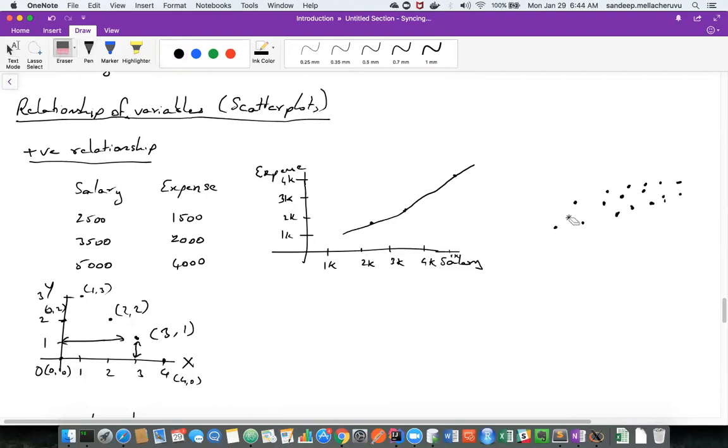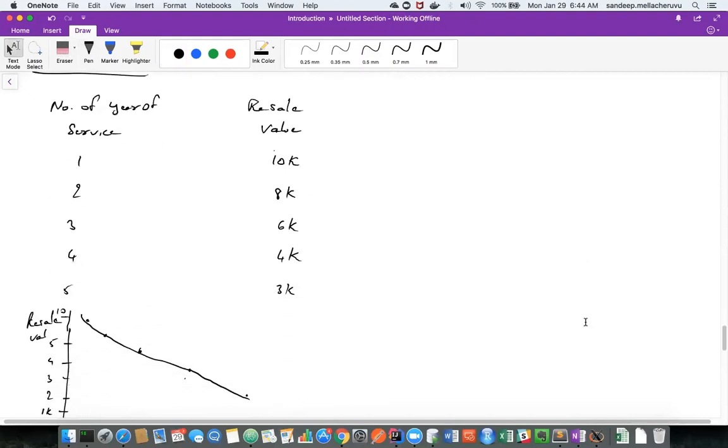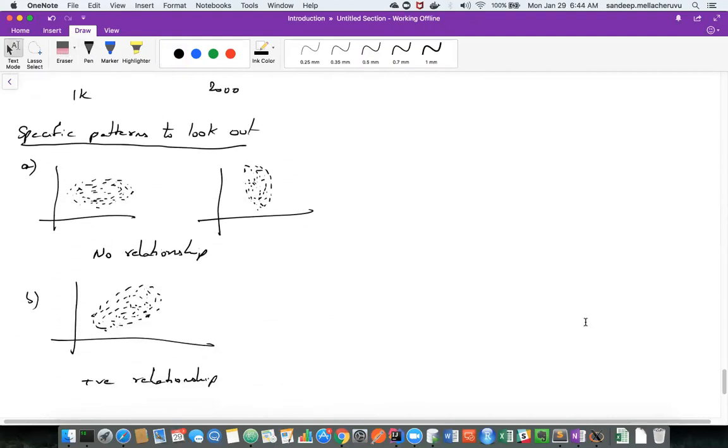So in that case, how do we identify whether it is a positive relationship, a negative relationship, or no relationship? The first one I gave is a band that is parallel to the x-axis or y-axis. Notice that I am saying the band itself is parallel to the x-axis or y-axis. It's not that I can pass any straight line through all these points. I cannot do that. So in this case, there is no relationship.